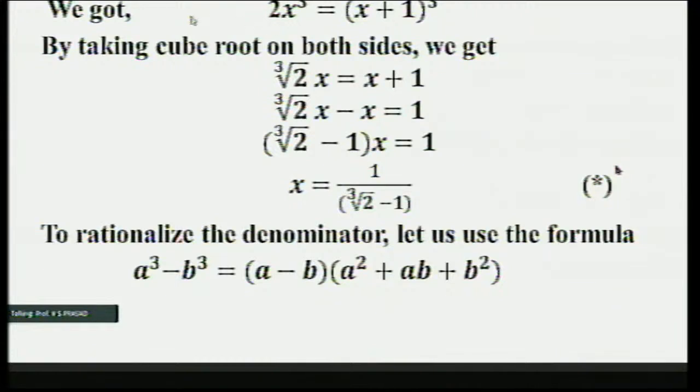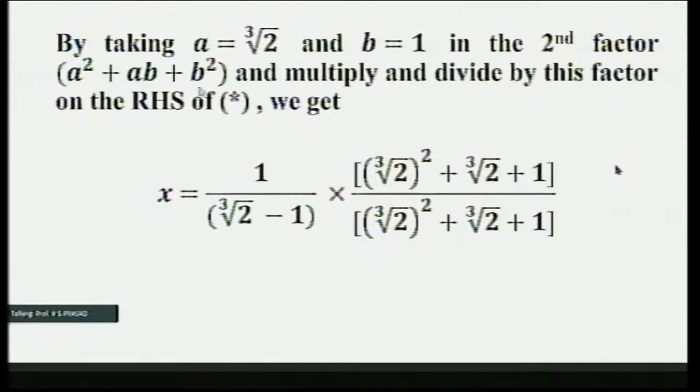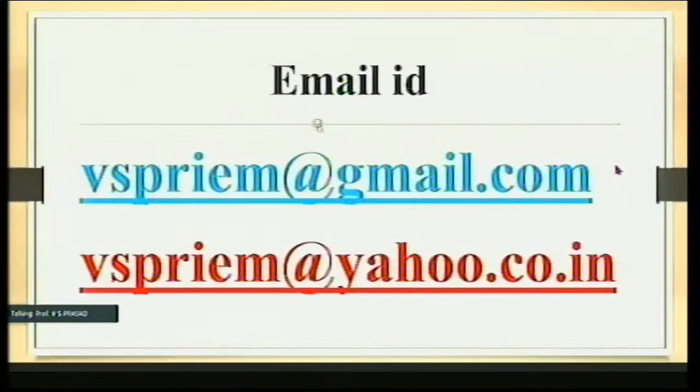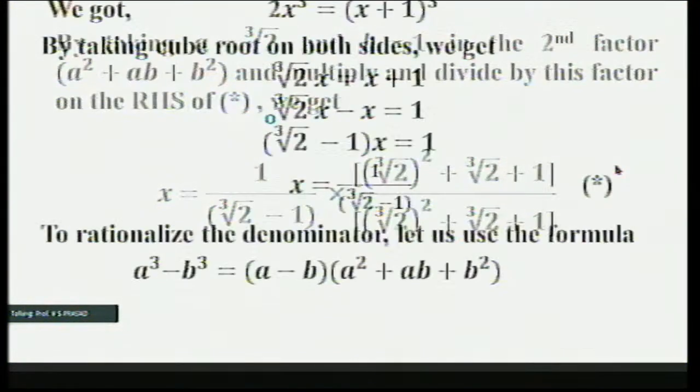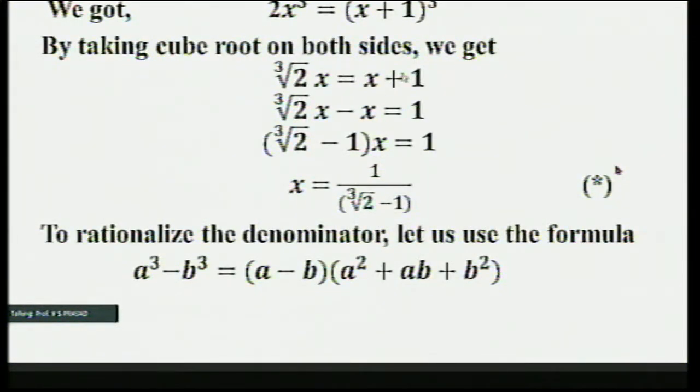Now once you see the term, I want x from that equation as one real root. Therefore to find x, I try to remove the cube power. For that, the simplest trick is again taking the cube root on both sides. So if you apply cube roots on both sides, the cube root of x cube becomes x, and 2 is there, therefore it becomes cube root of 2. Therefore the left hand term becomes cube root of 2 into x. And on the right hand side, x plus 1 whole cube is there. If I apply cube root, the cube gets cancelled, and we are left with x plus 1 only.